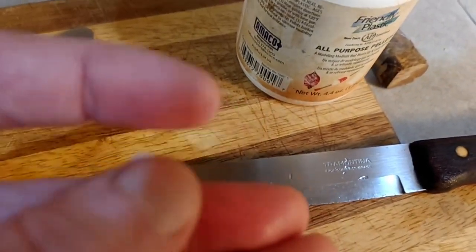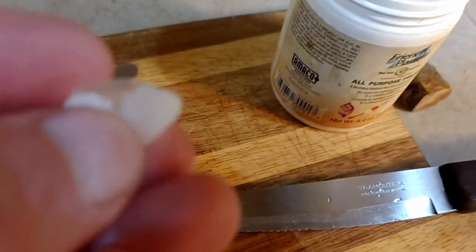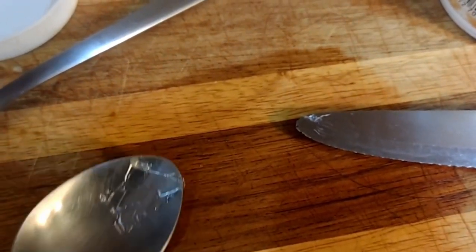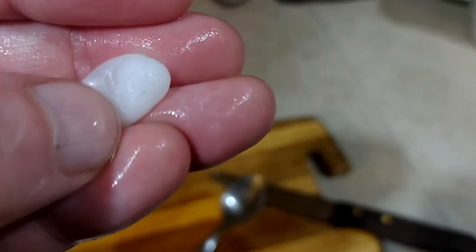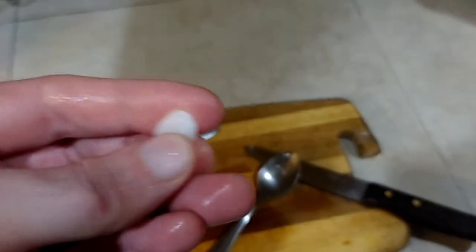There's going to be a slight bump in the area, so you can go back with a warm or hot spoon and reshape this. Touch it against there with both hands and smooth it out a little bit to get the original shape again. Use your fingers to restore the original roundness — no bulginess. You can see there's a new shape. A little more heat and get rid of any fingerprints. You've solved the problem, and with the heat it has chemically bonded to the other plastic — it's not coming off.